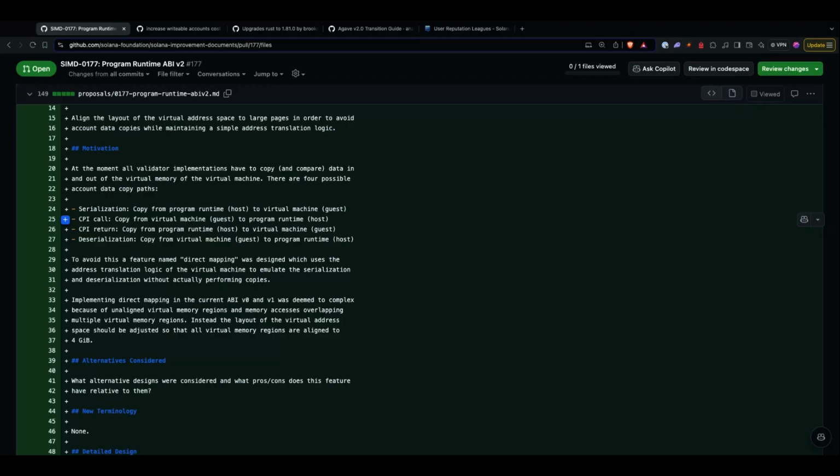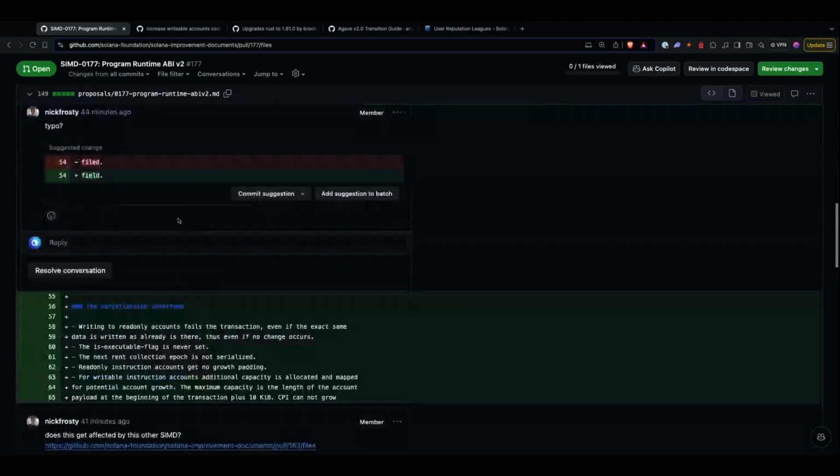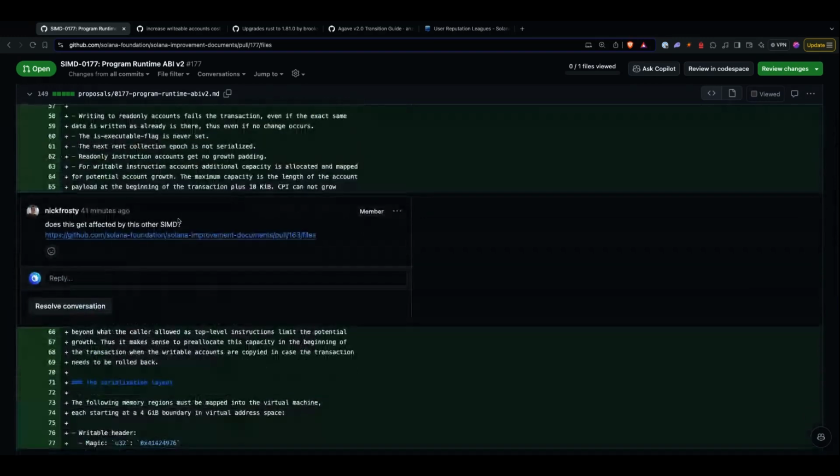So this will make a lot of our programs cost less CU on the cluster. So it's a really big change. Definitely recommend going through this and reading about all the different things within it and what actually happens. Looking forward to hopefully this passing at some point. It probably won't pass in the current state because there are still some TBDs to work out, but passing at some point in the future so that we can see a much more efficient network.